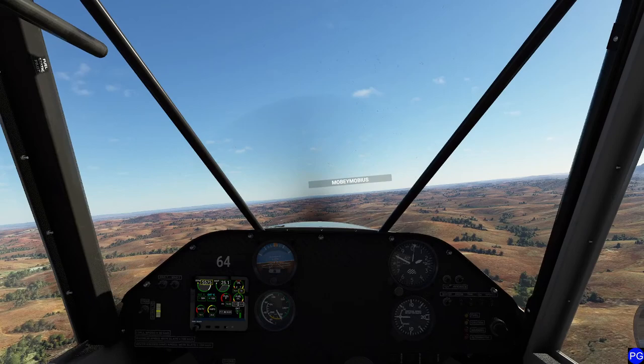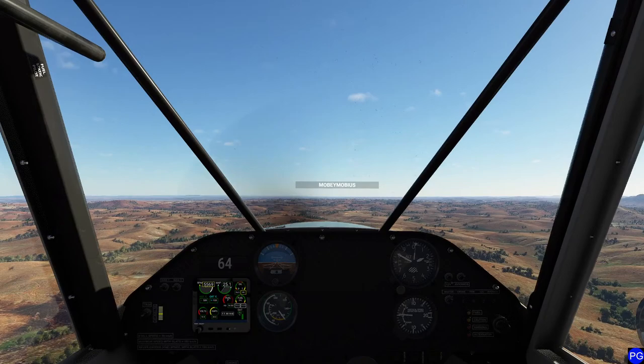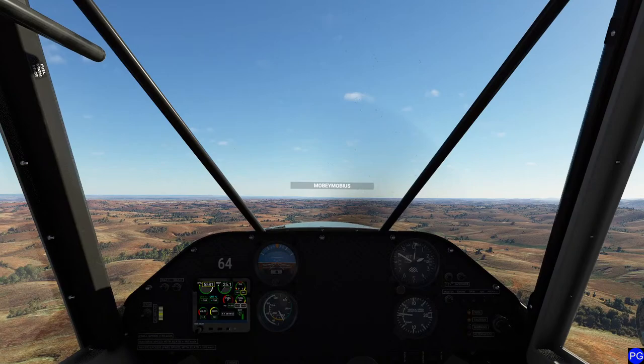It's funny you say that about the CJ - I hate the nose on the CJ. I know it's the most petty thing in the world, but I actually like the Longitude better than the CJ. The CJ will definitely get you there and it is definitely a smooth jet, but I'm not thrilled with the way the throttle works on it. The Citation Longitude, on the other side - that is a lot of airplane and that thing is glorious inside.